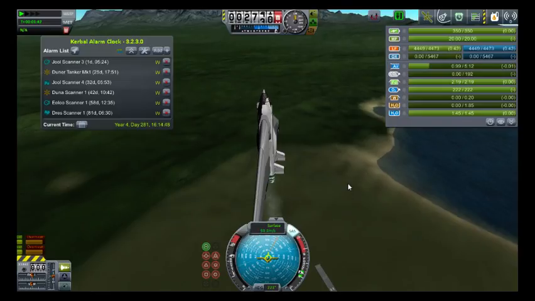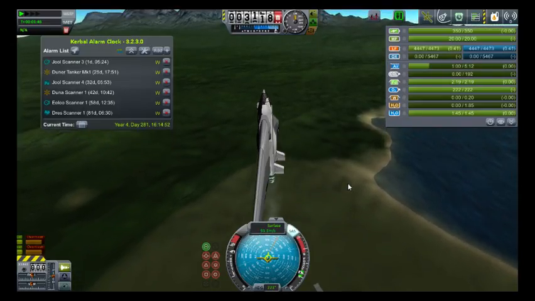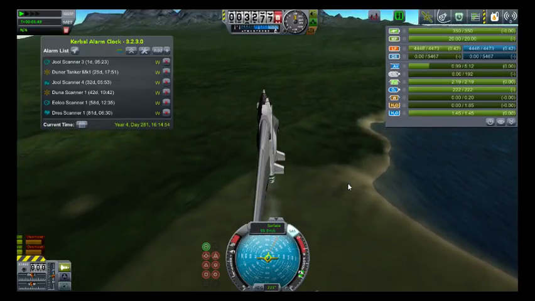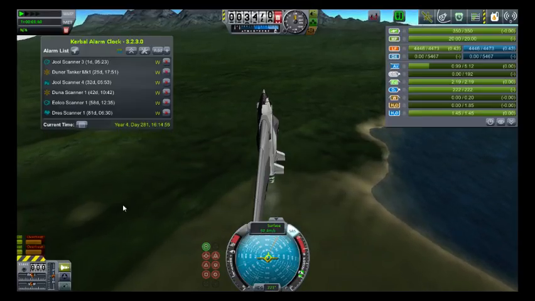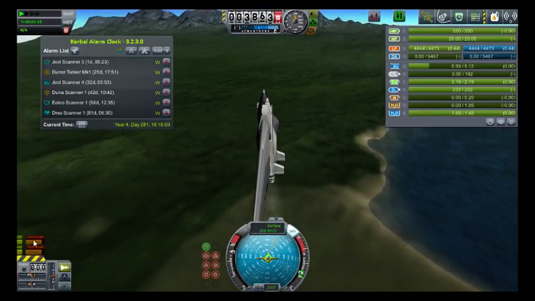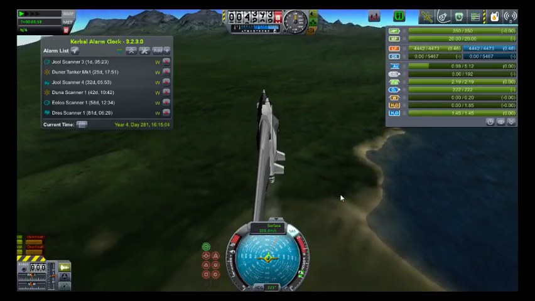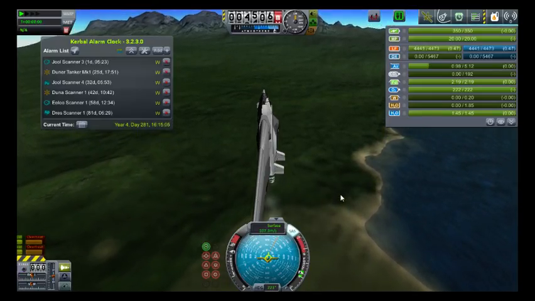Uh-oh, overheat. You can see down there something's unscrewy. But we are nose straight up.